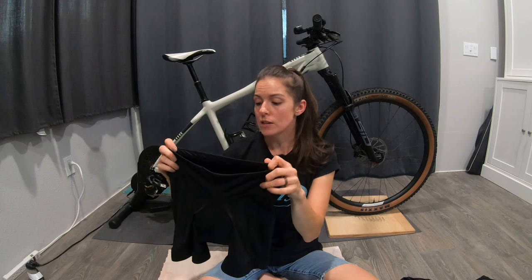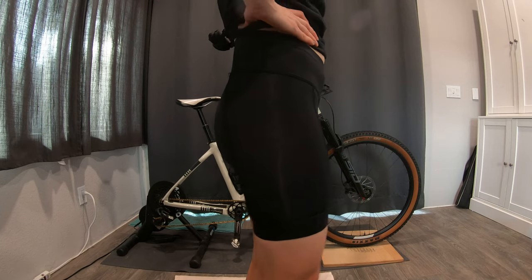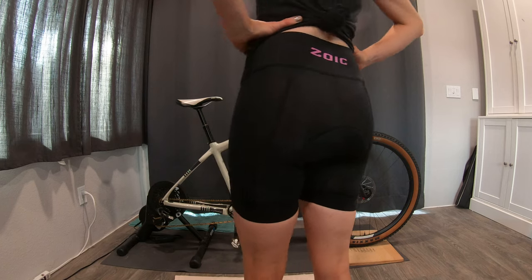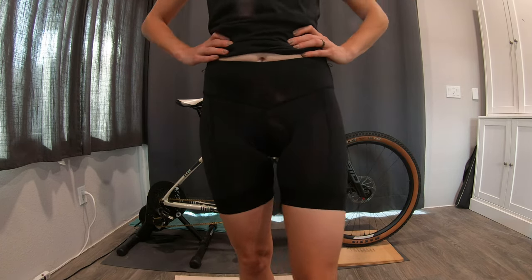So not only is it a really comfortable liner — yeah, it's a little thicker in the seat area — but it's just a good all-around, accessible option for most riders. If you're just getting into riding and can only afford one chamois, I think this should be the one. This is kind of the all-around favorite for me because of the features and also how practical and affordable it is.